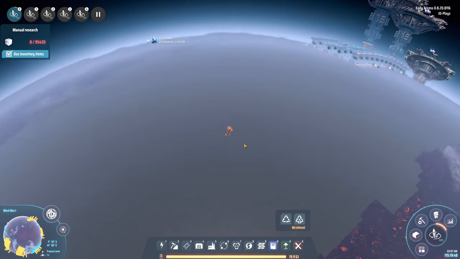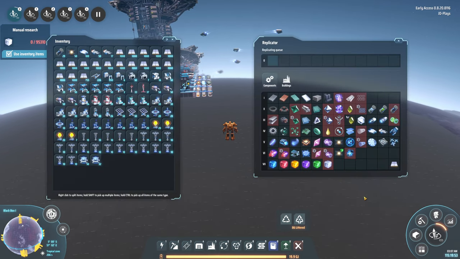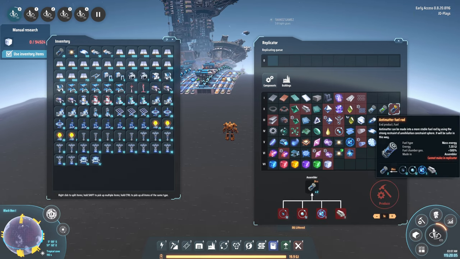And today, we don't have much room on black box number one, but we also don't have much left to automate. In fact, I'm pretty sure we're at the point where the only thing that we haven't done is the antimatter fuel rods. So that's obviously going to be today's project. We need to automate the antimatter fuel rods, which do require a couple of steps.